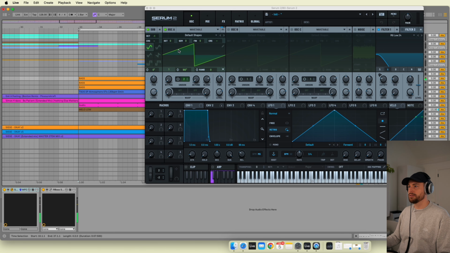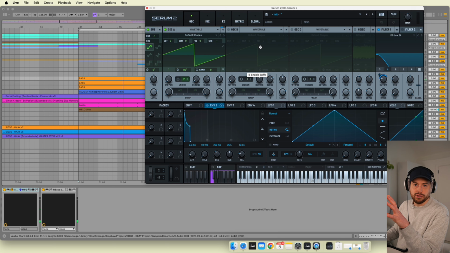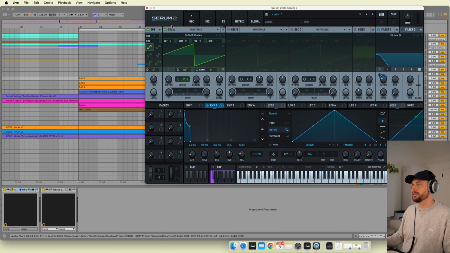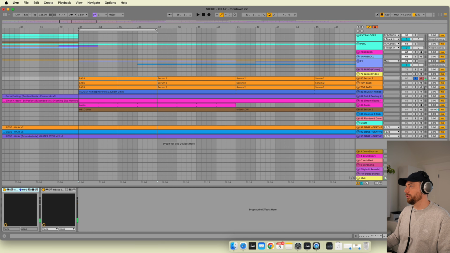So this is the main bass, just a saw wave layered with a sub sine wave an octave lower. I got this one probably routed to the filter. And something like this just gives you a very solid sub bass line. You got sine, you got saw for some extra frequencies. That's it. And then I just use some R Bass on it, just to give it even more low end.